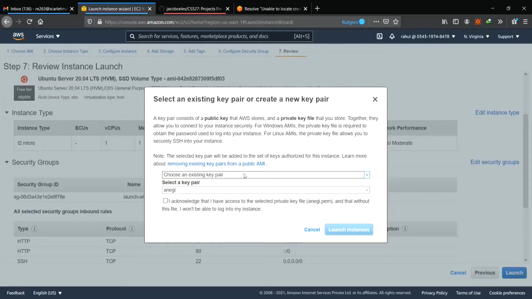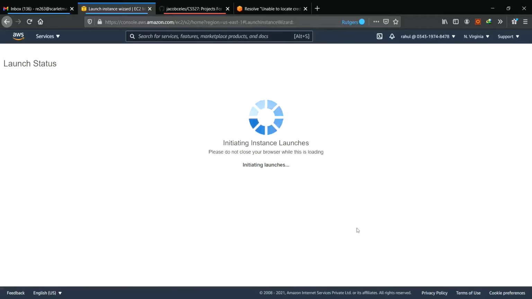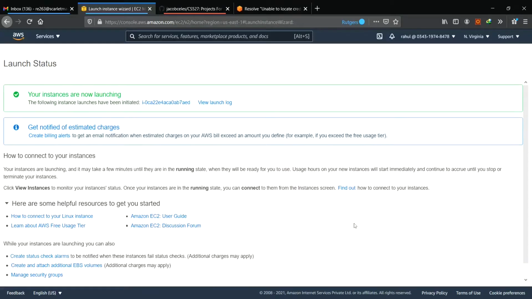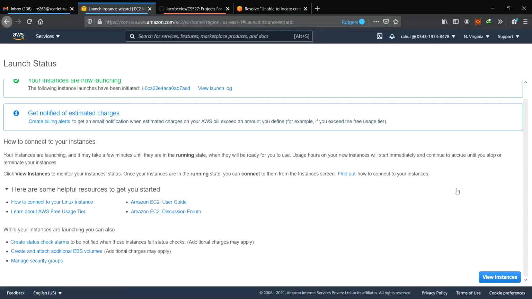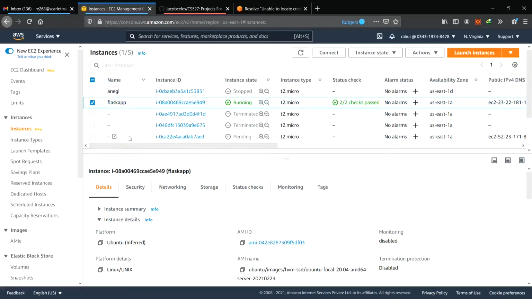Now before launching, it'll ask for a key pair. We can either create a new one or use an existing one, and we are going to go ahead with the existing key pair. And now our instance is created and it should be visible in the EC2 console.